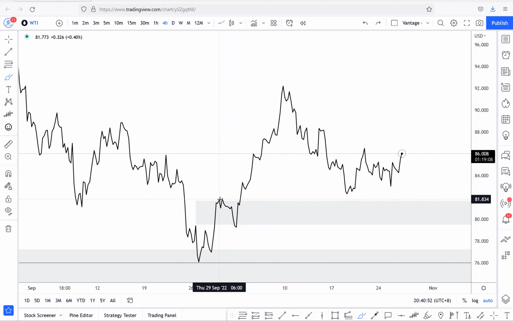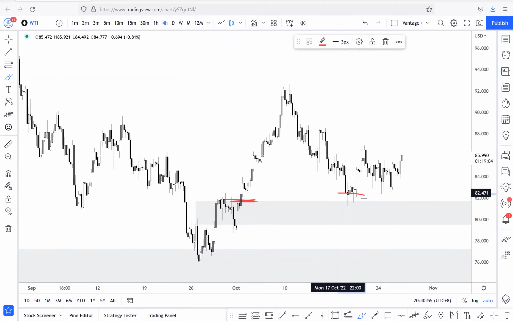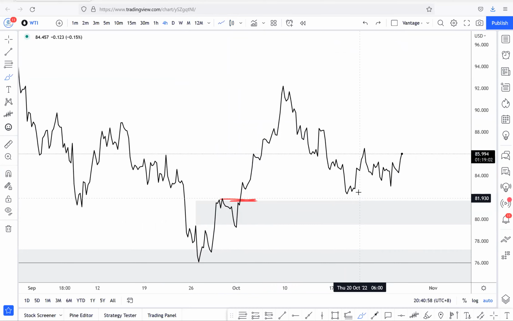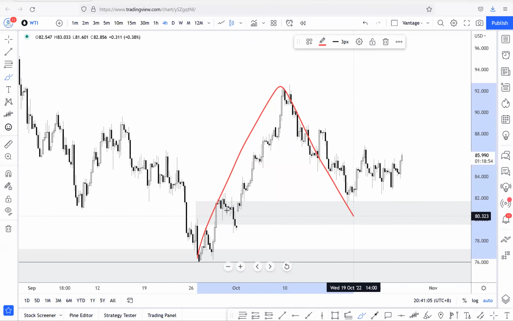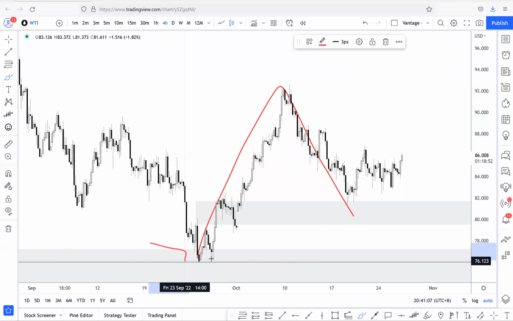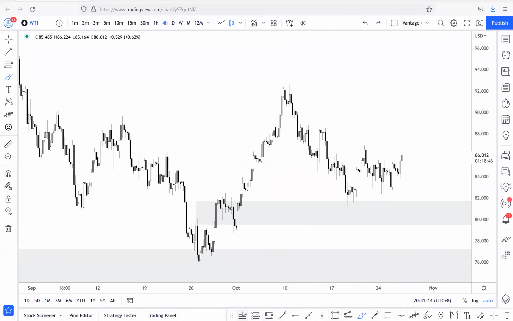And we have this resistance area. The price came in and currently it's sitting on as a support area here. So you can take a look at this. Let me just remove these markings. Right, so this is the area. If you have to take a Fibonacci retracement, again, push up, pull back. So this is the support area, right? This is the low that we want to be using, and this is the high that we're using as the ending point. So let's take a look at that, right?